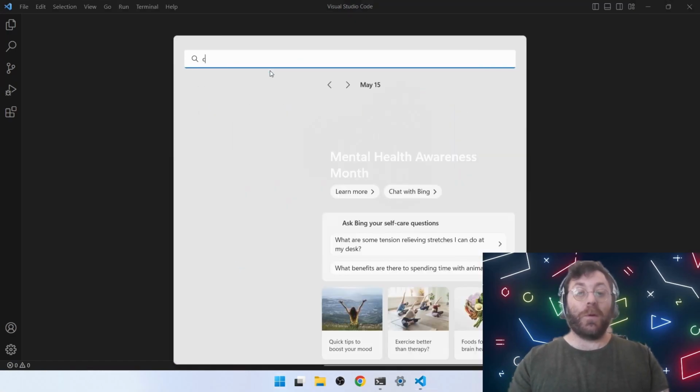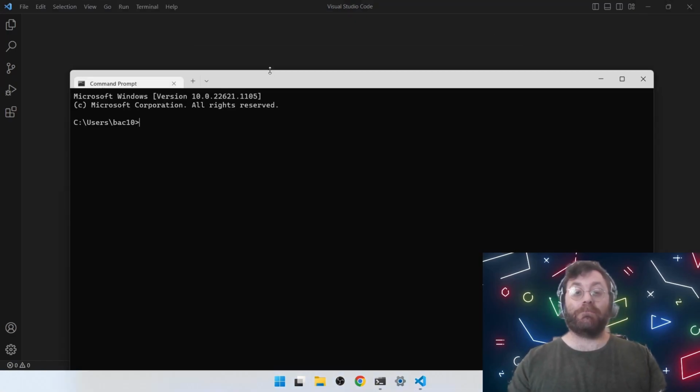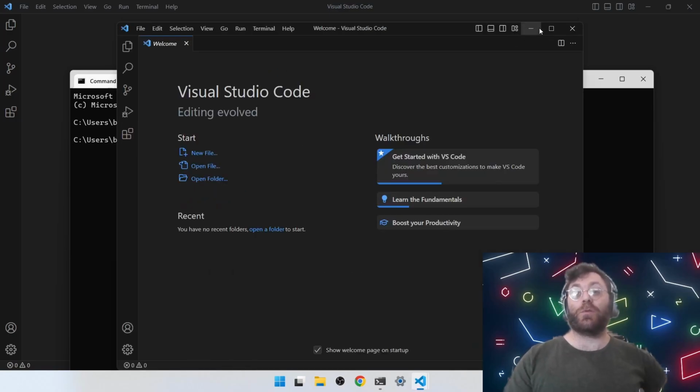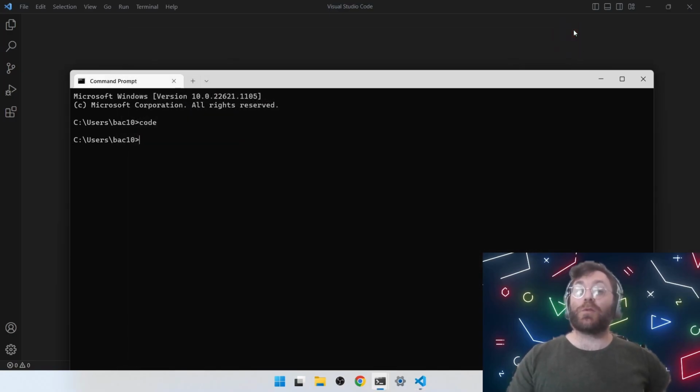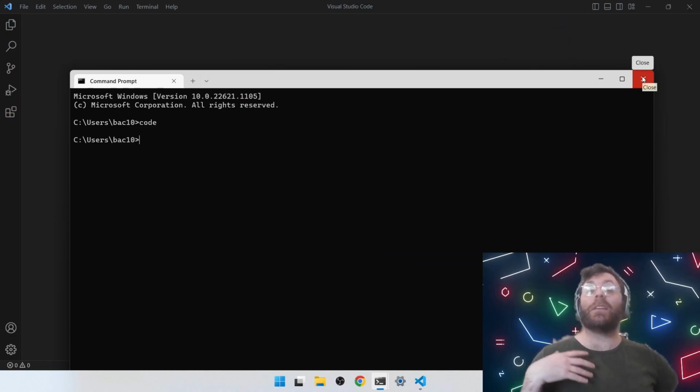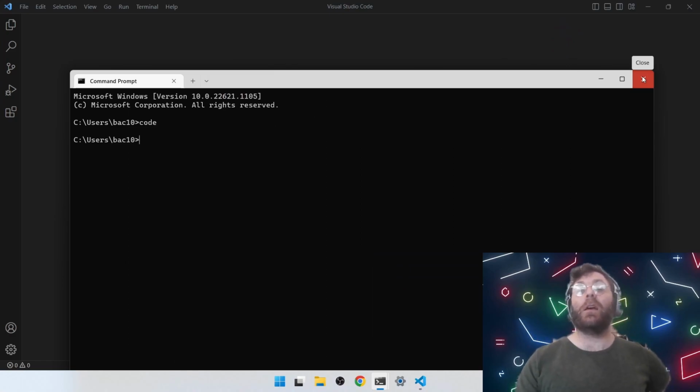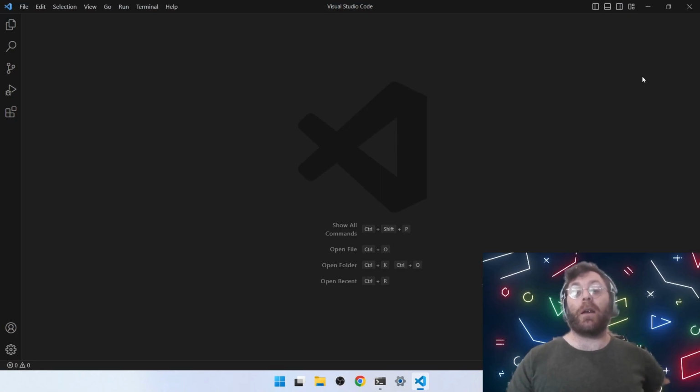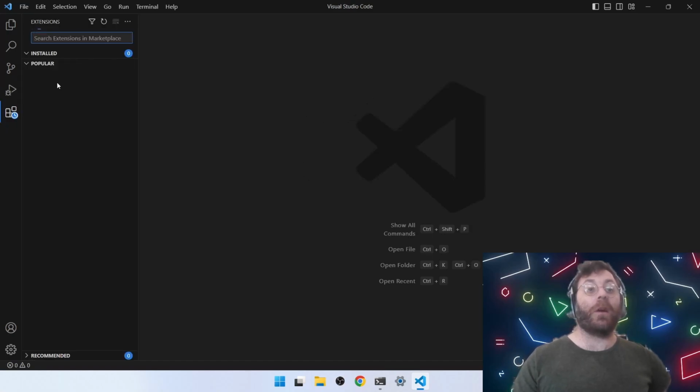You'll see if I open something like command prompt and I type code from here, that's able to open Visual Studio Code because Visual Studio Code is installed in Windows and it's on the path, as they say, which means that Windows knows about it. And yet, we want to do things from Ubuntu. So how do we do that? Well, we'll go here to this thing that looks like a bunch of blocks with one block coming off, and we click there, extensions, and we're going to search WSL.